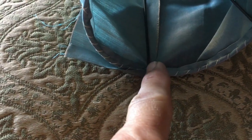And what I did, after I worked from right to left, then I had to go back and start on the opposite edge. But rather than work from left to right, which would be doing my entire stitching process backwards, I pulled the fabric tight and anchored it at the opposite edge, and then I was able to work backwards again from right to left, and it really went much quicker. Okay, so the next thing we have to do is cut off the excess.